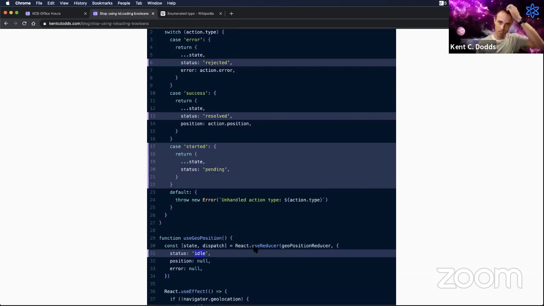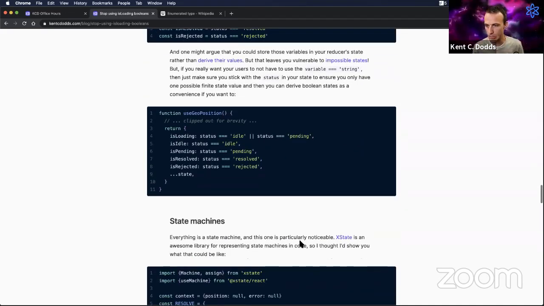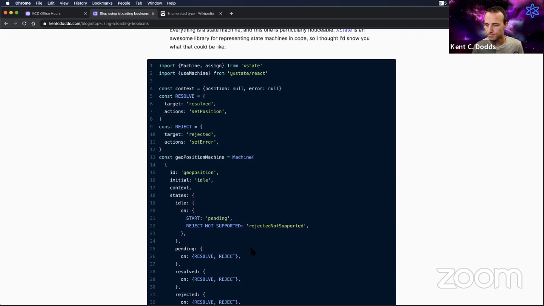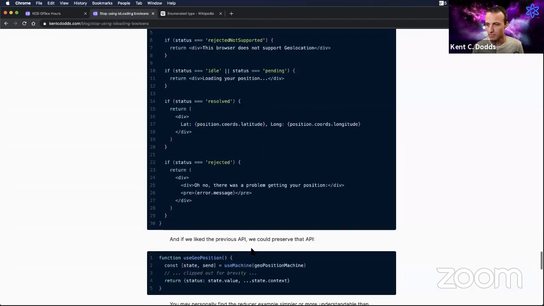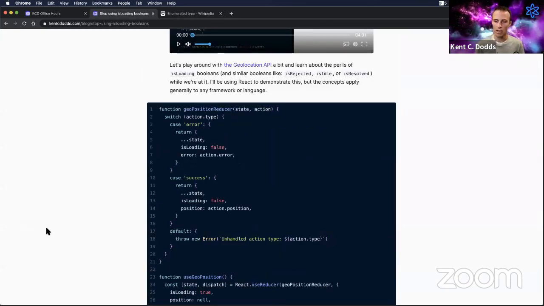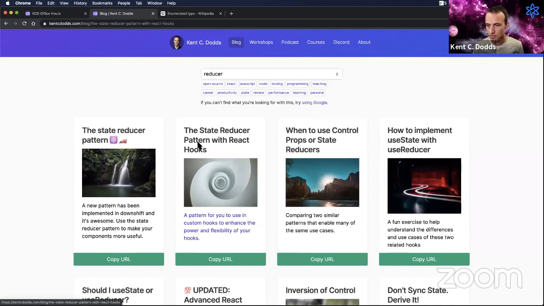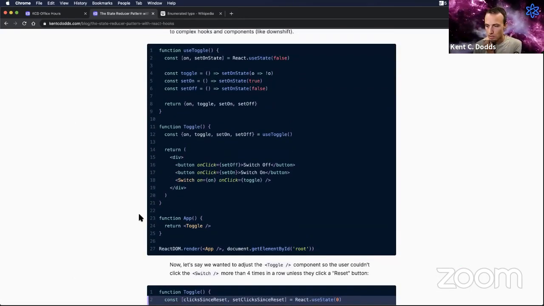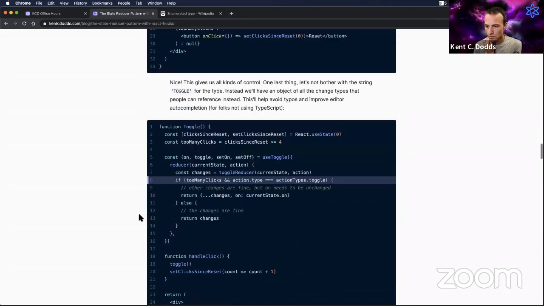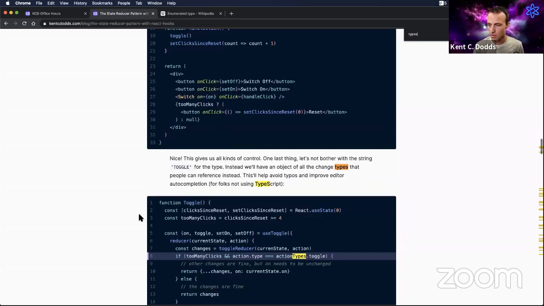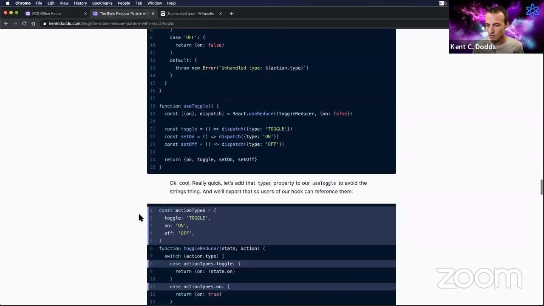Typically, when you're talking about enums, you're going to have an object that has properties. Did I not do that in here? I may or may not have done that in here. I show XState, that's kind of fun. I guess I didn't show it in here. But often in JavaScript, you'll have an object that has all of those possible state values. I know that I've got an example of this, probably in a state reducer post. Here we go. Action types.